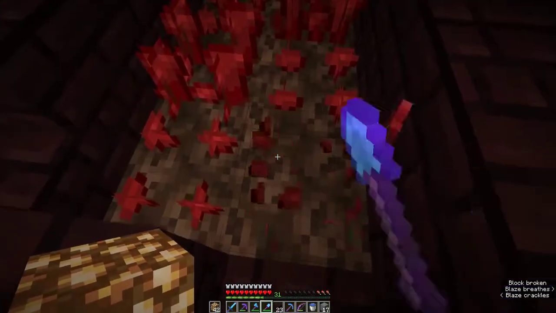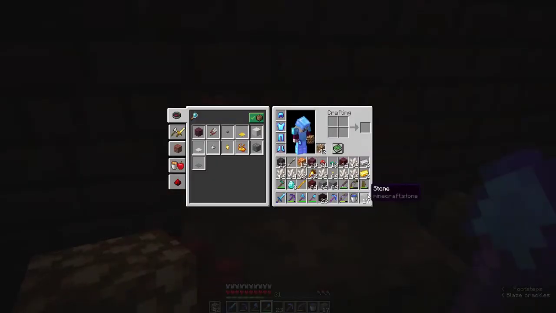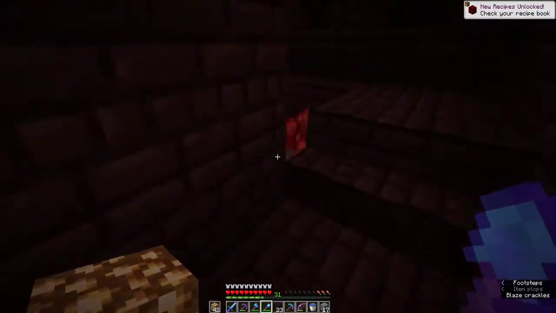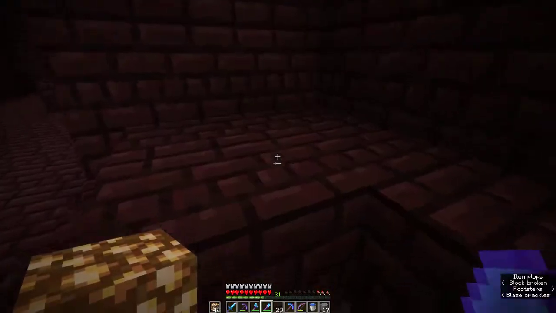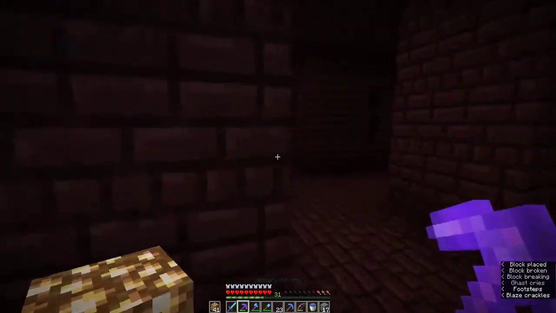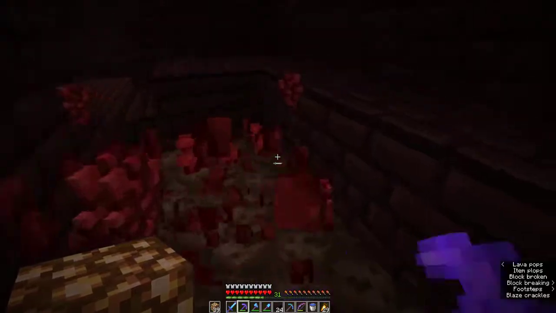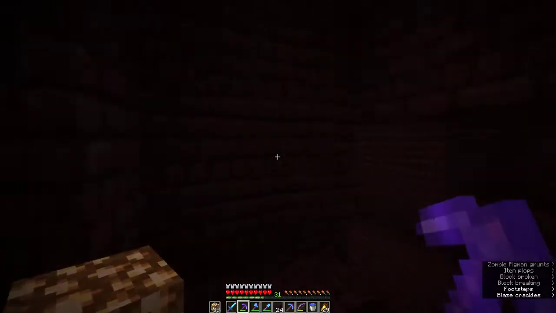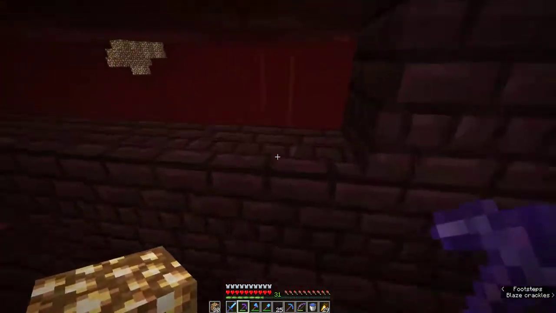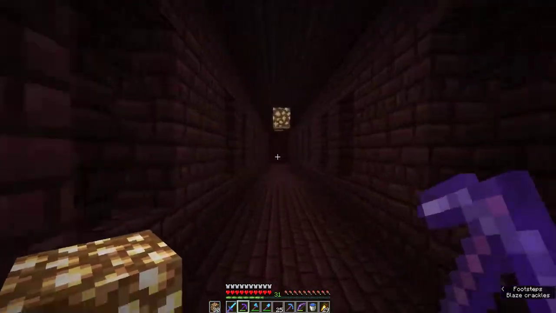Here's one of the things we were looking for. Although I really do not need the soul sand at this point. There we go. That's what I need right there. Let's get all that. And keep exploring a little bit. Aha. There to the left.